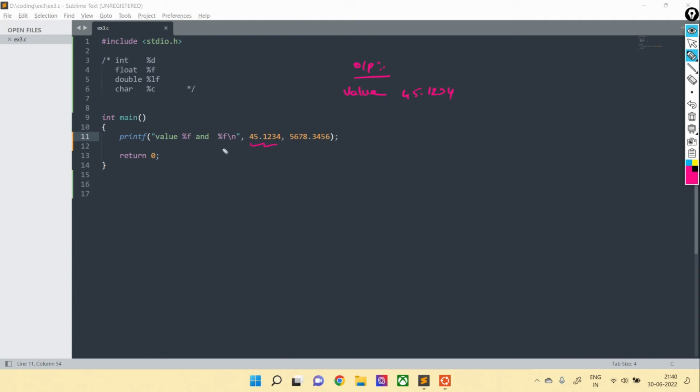Then after that, "and" will print. Then after percentage f, this is the second percentage f, it belongs to this percentage f, so it's 3456.